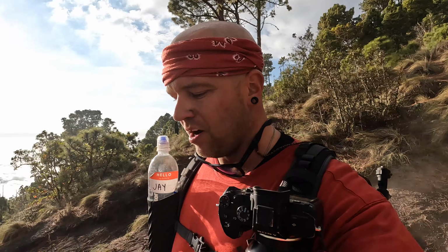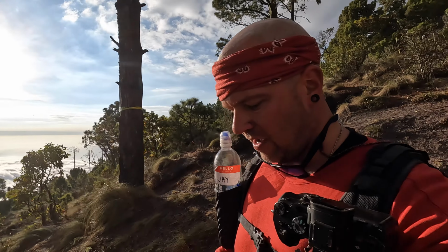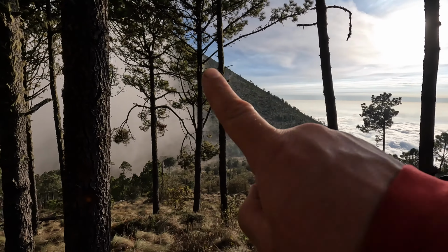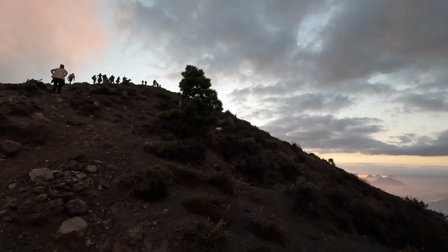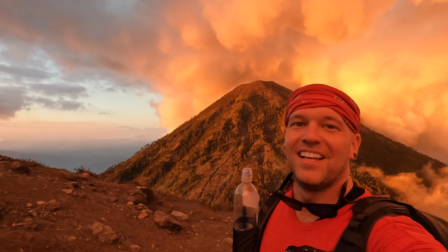This hike down is no joke. It's super slippery, and we are still very high. The clouds way down there. We've had to come down this side. We're going back up that side. We're the last ones in the group that is hiking this part with good reason. Holy crap, look at that. The sky.